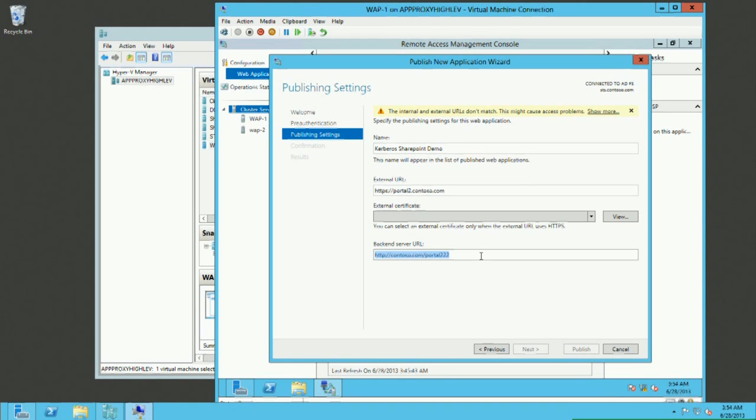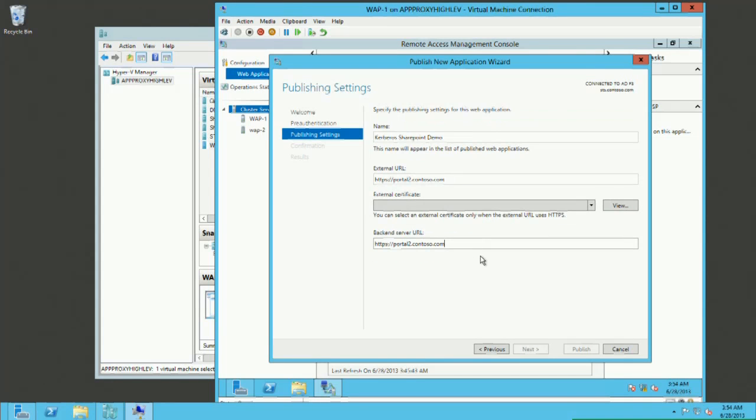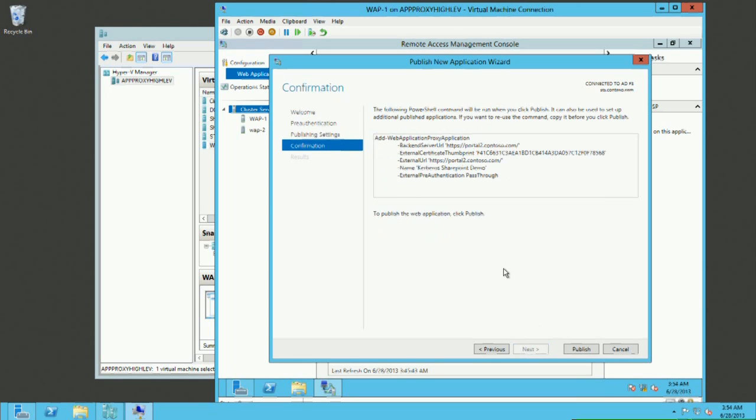So what I've done now is type the external and internal URLs, and the only other thing left to do is select the certificate. There's a bunch on my machine. I'm going to select this one, hit next, and I want to show you one thing before we're done, which we think is going to be useful for some of the admins in the audience.